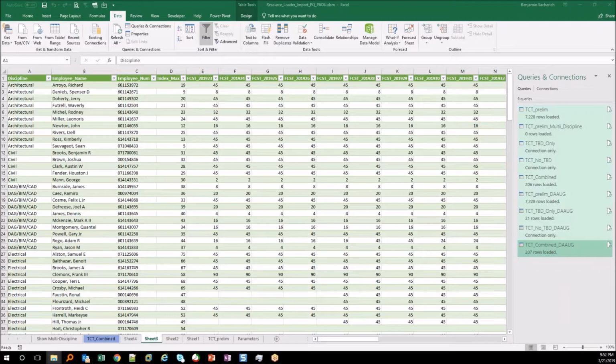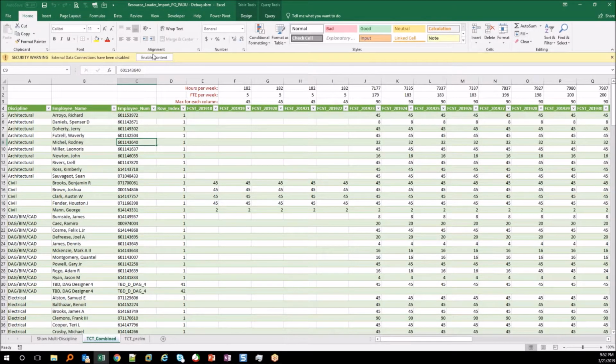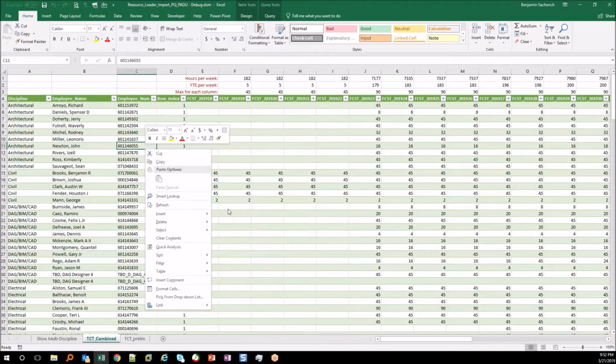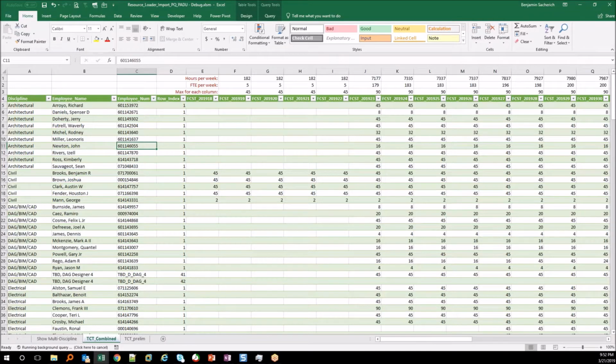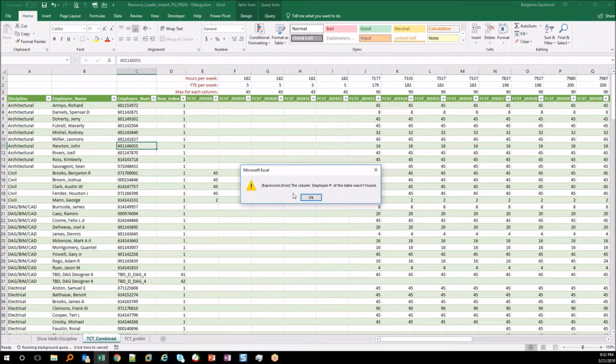And I want to find that file on my other monitor. Just go back. Bring this file up. Enable content. I'm going to tell this to refresh, and it gets an error.